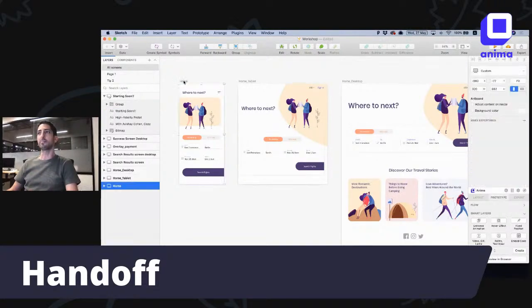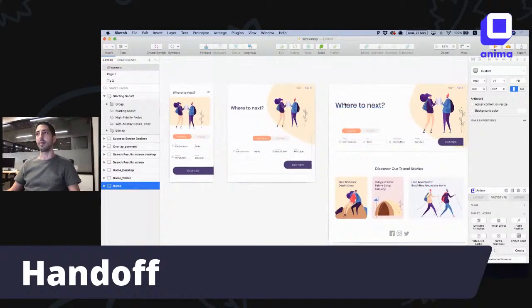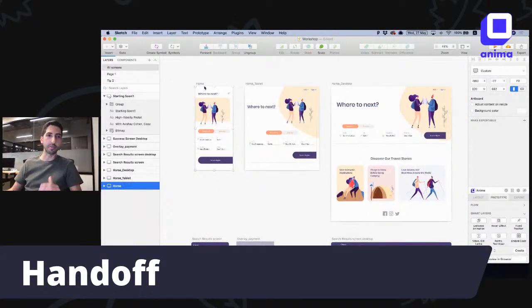So let's start. I have my design right here, and Michelle has been designing it for mobile, tablet, and desktop. Now, what I want to have with something that feels real is, I don't know if my stakeholders or my clients will open the prototype on their mobile, tablet, or desktop, right? So I don't want to be making 3 versions of it and send them multiple links. What I can do with Anima, I can actually tell Anima, this artboard and this artboard are actually the same page.